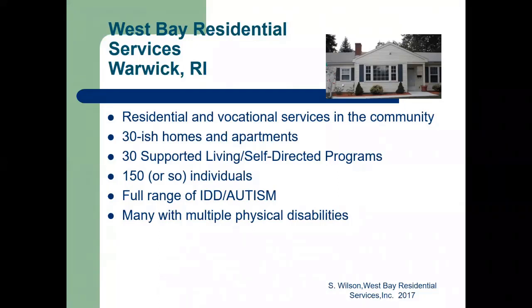And as time has gone on, we really developed a specialization in providing services to people with multiple physical disabilities that might otherwise have had to be in nursing homes. So that was the direction in which we were developing over the years. And in more recent years, these folks grew up and grew old and became elders, and many of them have passed along in the last few years. And we're getting a lot of young folks coming in, a lot of people coming in from children's services.